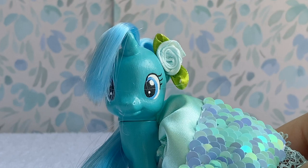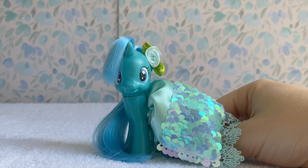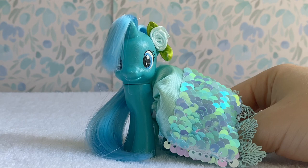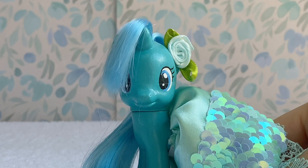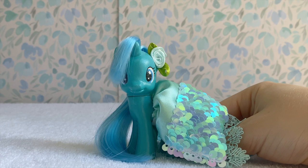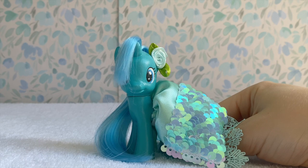Hey guys, Okami Girl here and today I'll be bringing you a review of two very hard to find My Little Pony sets, G4 sets. Now for one reason or another, these two sets never made it into any major retailer stores. I have some sneaking suspicions of why that might be the case, but I'll save those conspiracy theories for later. I couldn't believe my eyes when I actually found these two sets — I thought I was dreaming, honestly. I thought these really couldn't be purchased outside of AliExpress, but they do in fact exist and I do have both sets with me, so I thought we'd take a look at them together.